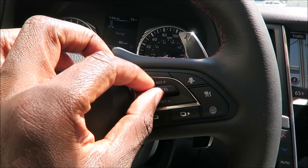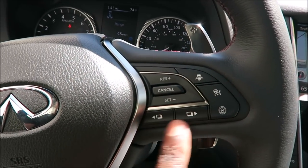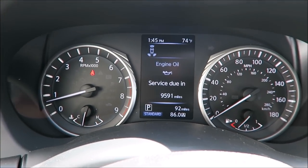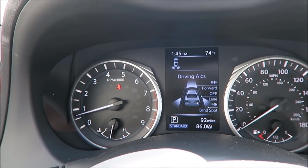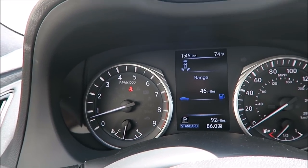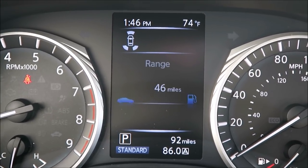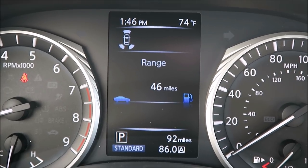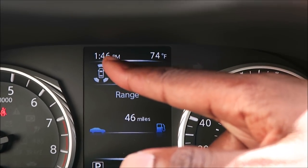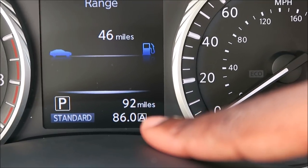On this side, if you want to do your cruise control you'll use your toggle here, do your distance between cars, your cruise control actual button here. But these are the buttons that are going to change your screen up here — go through things like your service due, your tire pressure, your driving aids, your radio, your compass, your fuel economy, and your range. Right now I have my range, or I can change the system and do different things like fuel economy. You have your car here with the parking sensors, your time, temperature, what drive mode you're in, what gear you're in, your miles, and your trip.